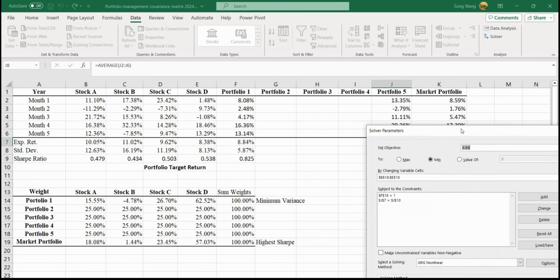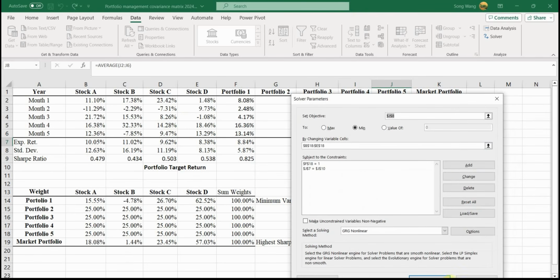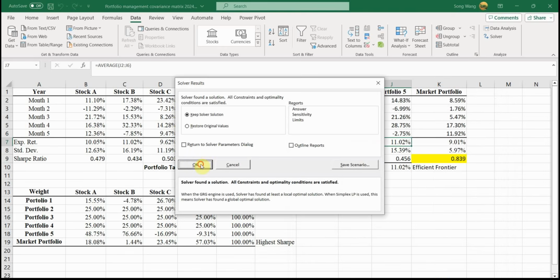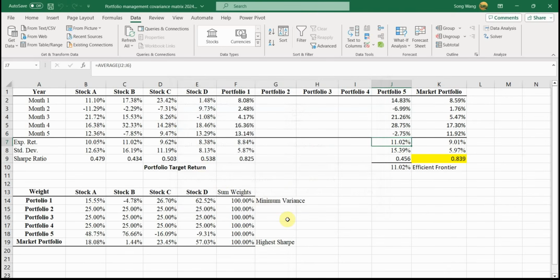Does that mean I have to put 100% of my money in stock B, the one with the highest return? Let's see. Okay, upon clicking on OK, you will see that yes, I do have to put a lot of my money, 77% of my money in B, because that's how I get the highest return for the portfolio. But also I need to put money in A, and I need to short sell C and D. So I may have $25 in addition to $100 of my own money. So I have $125 to invest in A and B. All right. In that way, my portfolio risk could be minimized.